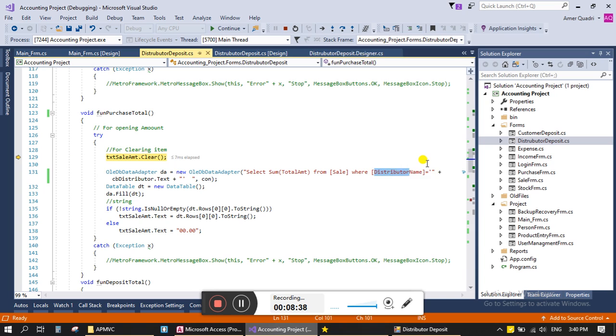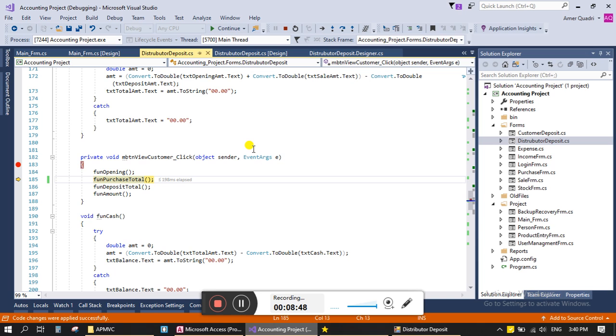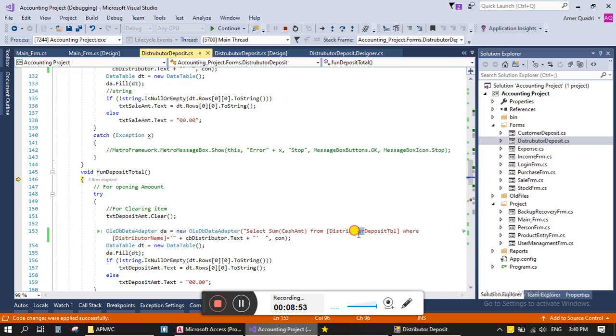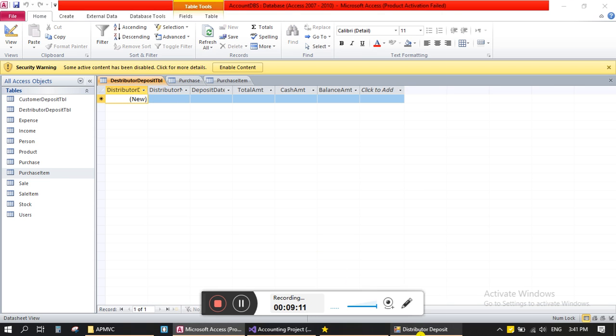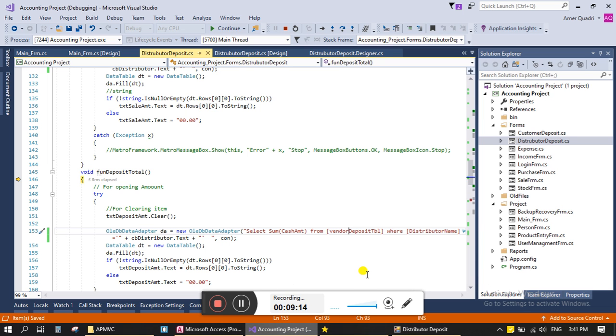Change it here, actually same vendor. And also check deposit. In deposit, name also change to vendor. Distributor name in distributor deposit. Okay, here it is.